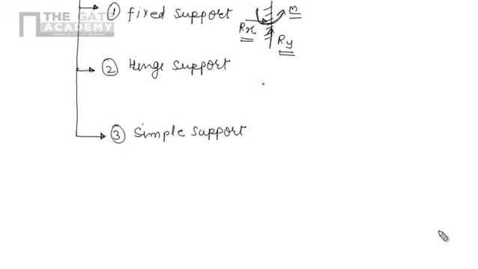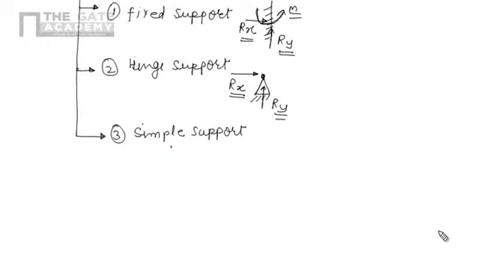Now talk about hinge support. Hinge support is represented this way. Hinge support will not allow any translatory motion, but it allows the rotatory motion. So if we talk about the support reaction in a 2D problem, at hinge there will be a horizontal reaction and a vertical reaction. For our coordinate axis we are saying Rx and Ry because we are restricting the motion in x and y direction. There will be no moment reaction because we are allowing the rotatory motion about the hinge.